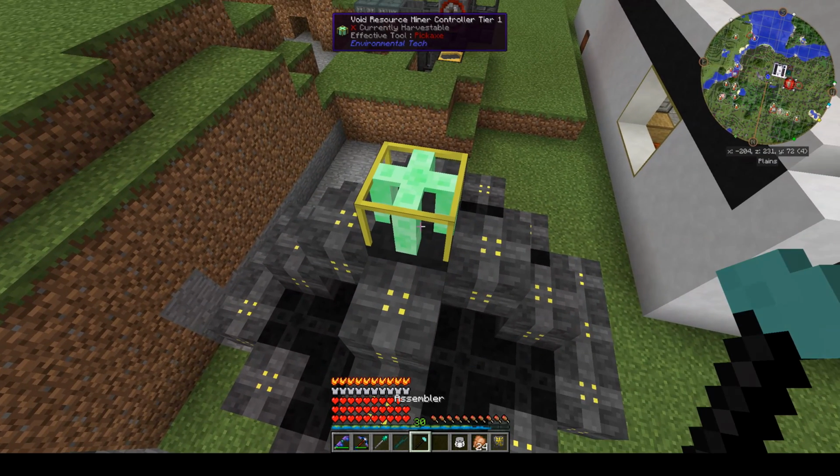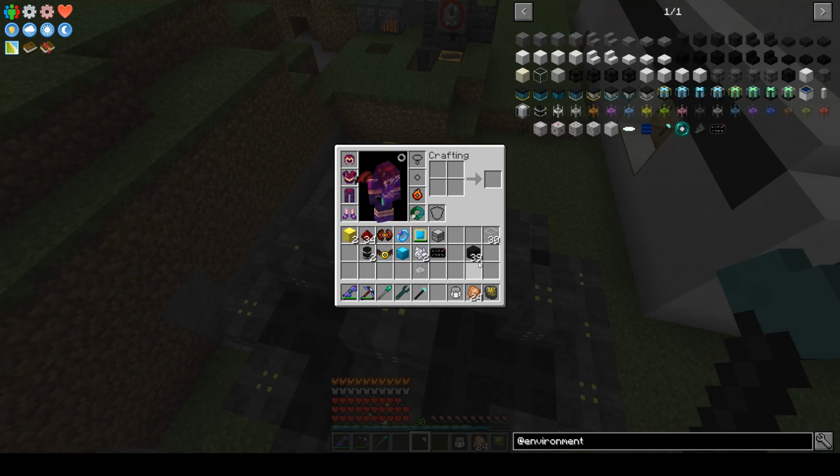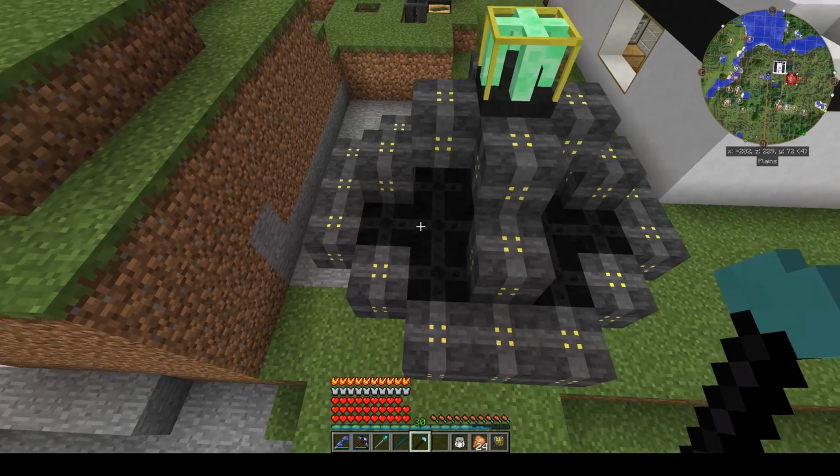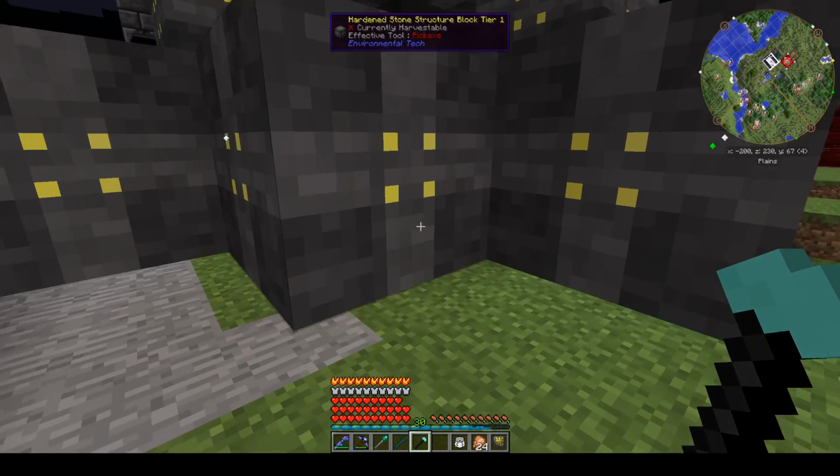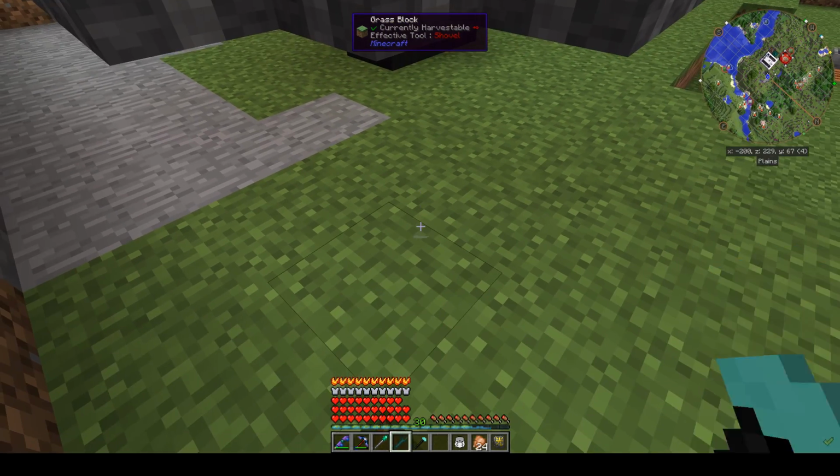Okay, let's make sure it's all built. Yep, and we should have everything out of our inventory. The white lens, though, did not go in. And that might be because, yeah, we've got that alabaster. So let me get down here.